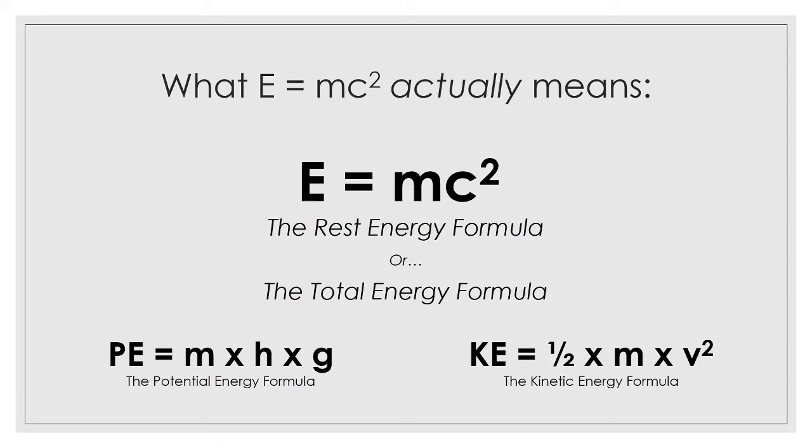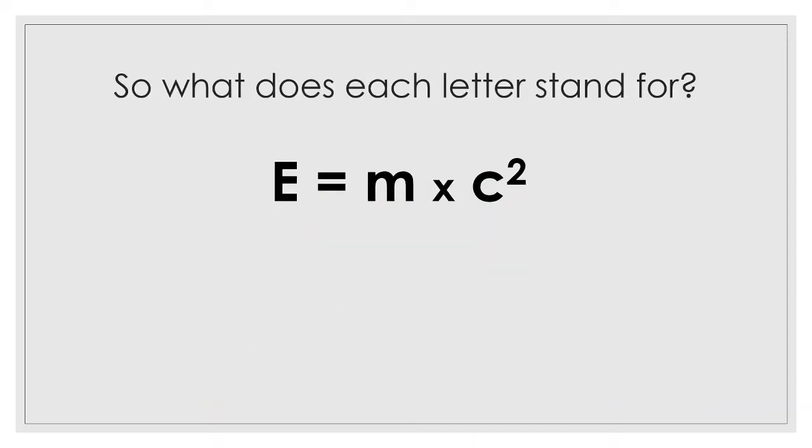So, just like this is a potential energy formula and this is a kinetic energy formula, you could refer to E equals mc squared as the rest energy formula or as a total energy formula. We'll talk about exactly what that means in a bit, but suffice to say for now, rest energy is a kind of energy we've not talked about before, and it usually doesn't get talked about very often unless you're talking about very advanced physics. But it is the energy that an object has purely for existing, for having the mass that it has and existing in the world. That should make more sense in just a moment.